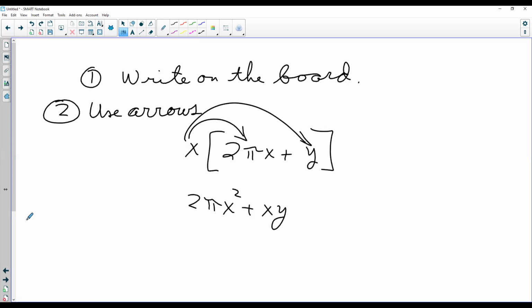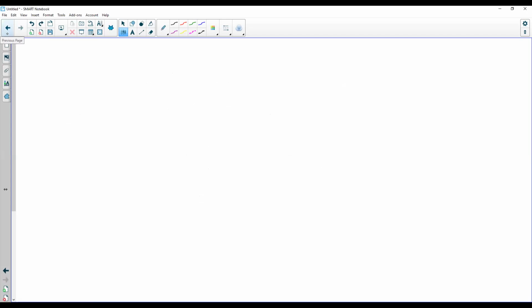Here's one that pops up every once in a while. Suppose you're factoring by grouping, and so you get this: 2x plus 1 plus 4x plus 2. Let's see. So now you're doing factoring by grouping, right? You can take something out of here, but let me do it the other way around. I want to do it this way: 4x plus 2 plus 2x plus 1.